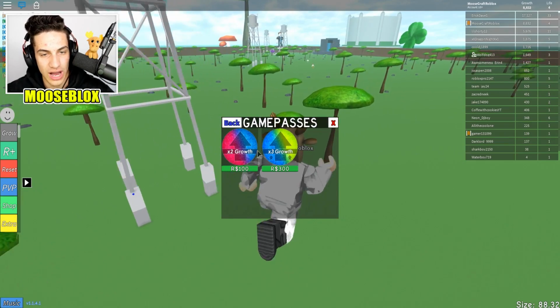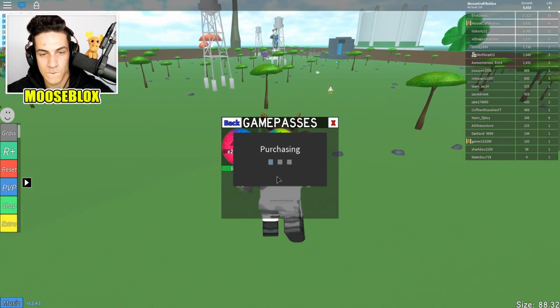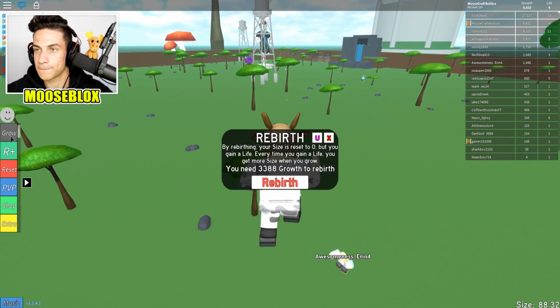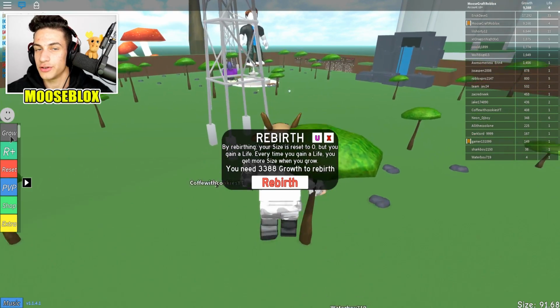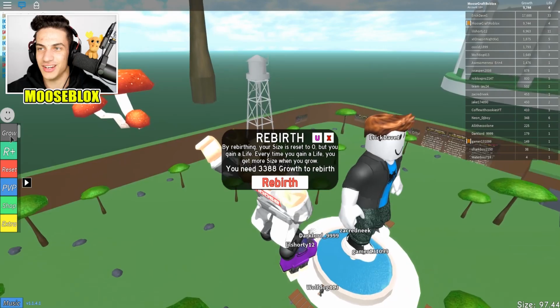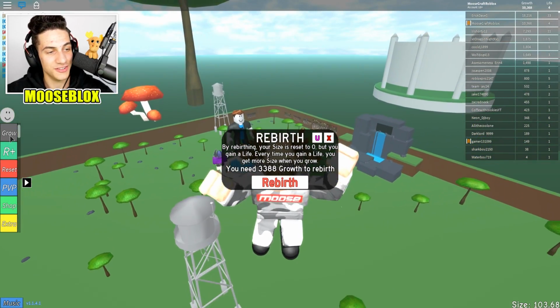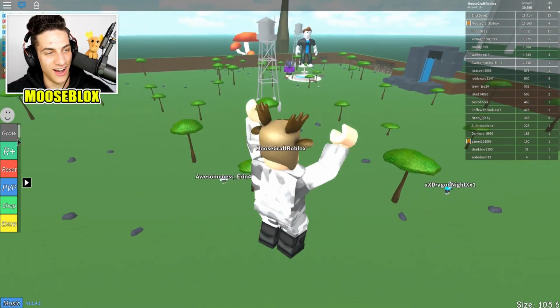Awesome. Now, if you go to shop and we buy this thing over here, we already have that. I don't think double growth does anything, though. Does it? I don't think so. Nah. Same thing. Yeah, it doesn't do anything at all. Dang it. Come on. Dude, I'm already at 10,000 growth. Isn't that crazy? This is so much crazier now.